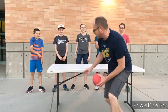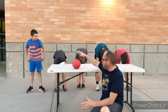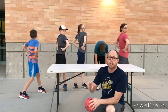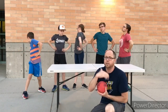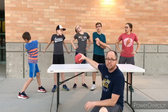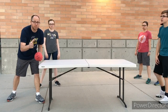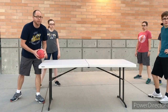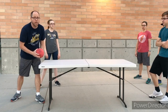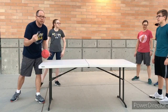The ball can hit the top of the table as many times as it needs to, it can even roll. It has to fall down and bounce, and then you have to hit it. You only get one hit — a double hit you're out, a two-handed hit you're out, only one hand. Once it rolls off, let it bounce and then hit it back on. It has to hit the top; if it hits the edge it doesn't count. On a fair serve the ball bounces at least twice on the table because when you're serving you don't want to make it hard to return — you're just getting the ball going. If someone gets out, the person who would have hit next becomes the next server.